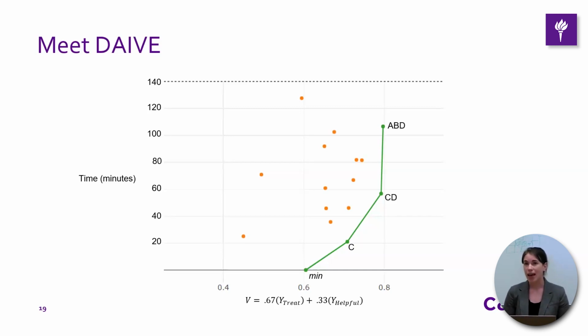Now, the intervention that contains A, B, and D, as it was in the single outcome version of the example, is the intervention that performs best. It has the largest expected value. But one thing that emerges from results like these is that the intervention that contains C and D performs very similarly. And I say it emerges from results like these, meaning you can certainly see that if you look through the table of y-hats as well. This is not necessarily new knowledge, but this XY scatter plot really illustrates this. So one finding here is that intervention CD performs very similarly to intervention ABD and takes considerably less participant time. So using DAVE, a team of intervention scientists might think through this decision, taking into account both of these dimensions.